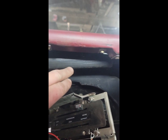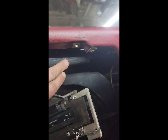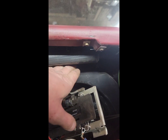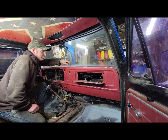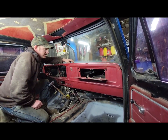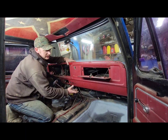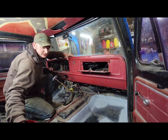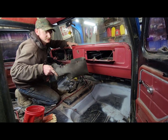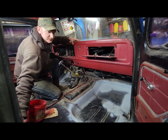This piece here that the wires run through, you don't have to worry about that piece. It's actually got screws on the back side, which is the front of the actual dashboard. Okay, so after taking your 5 screws out of the top, I just pull the bottom out just a little bit to get your glove box out, so you don't break it when you're taking it out.